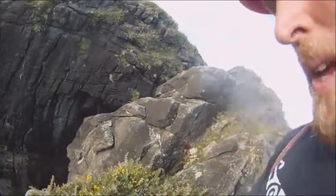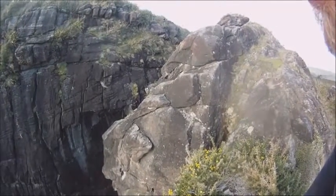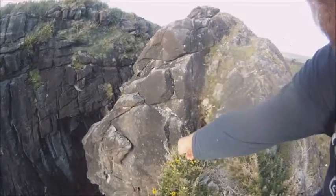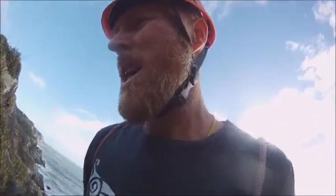That looks pretty good. Stood up there, set up an anchor. Now I'm going to climb that face. You can see those bolts on, but quite interesting going either to the left or to the right up this little chimney type feature here.